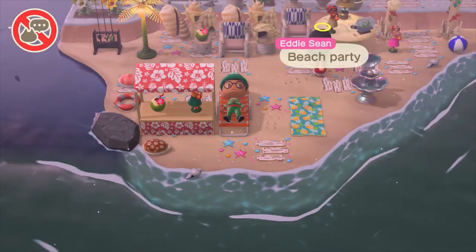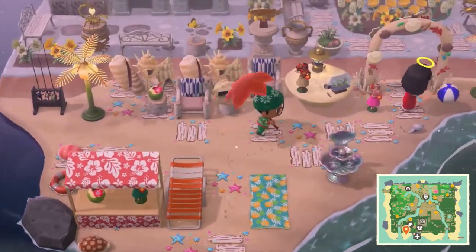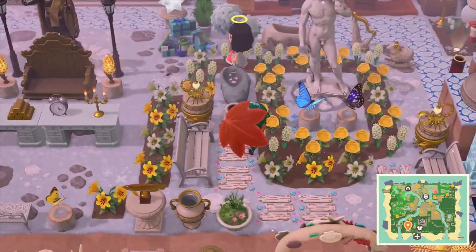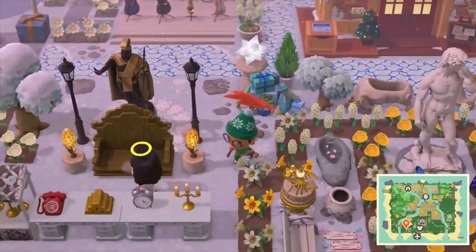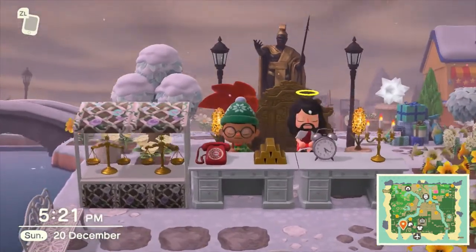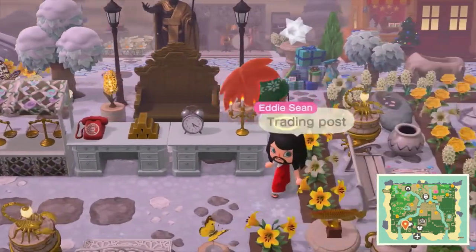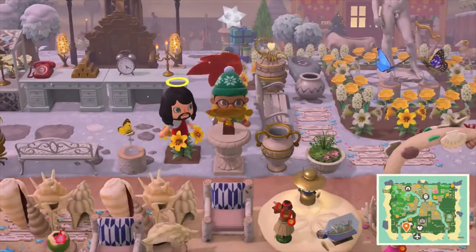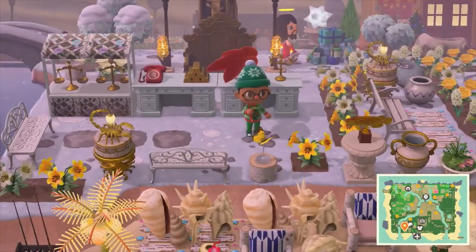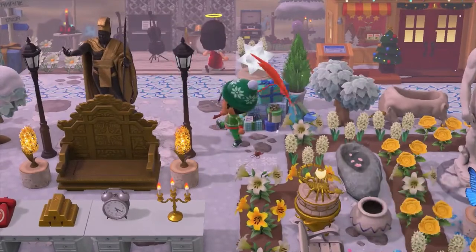Beach party! And it just looks so great in the snow. I'm loving how the entire island aesthetic changes - the sea looks darker, the beach looks lighter. And look, like we were saying, it's just so grand. The whole entire place just seems like a palace. Trading post. This is incredible, it's just such a vibe. It's an amazing vibe. Oh, and they've used that new kind of half pillar from Turkey Day. Look here guys, that's so cool. And that fits in with the aesthetic so well that it's almost like it could have been there the entire time.